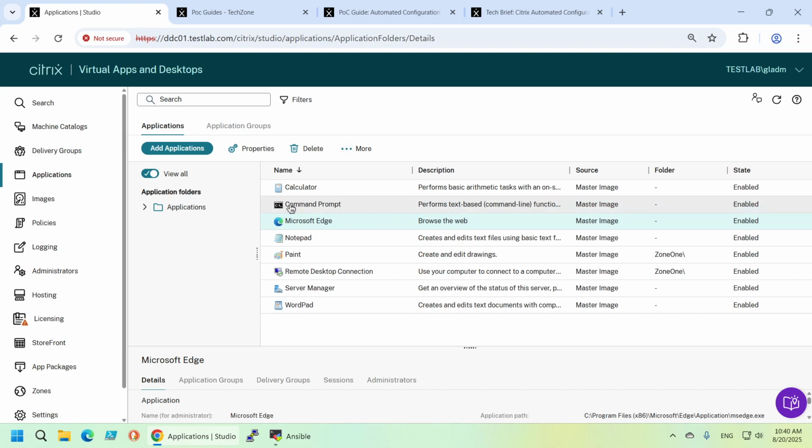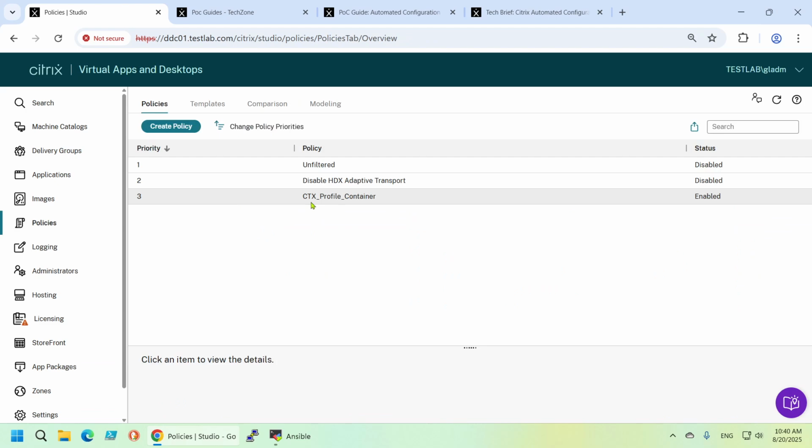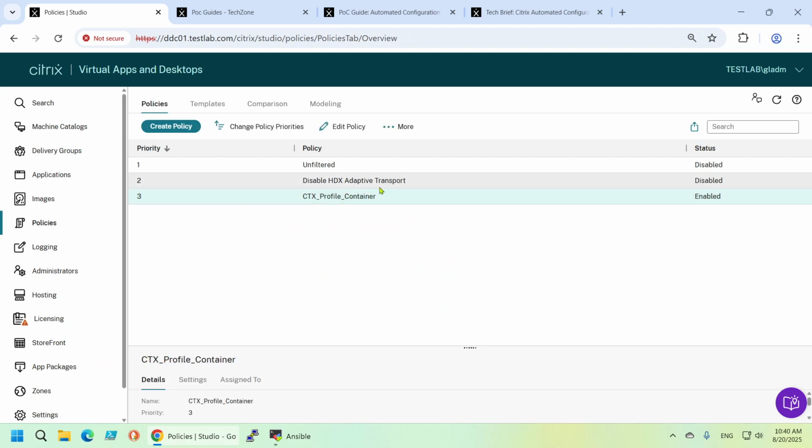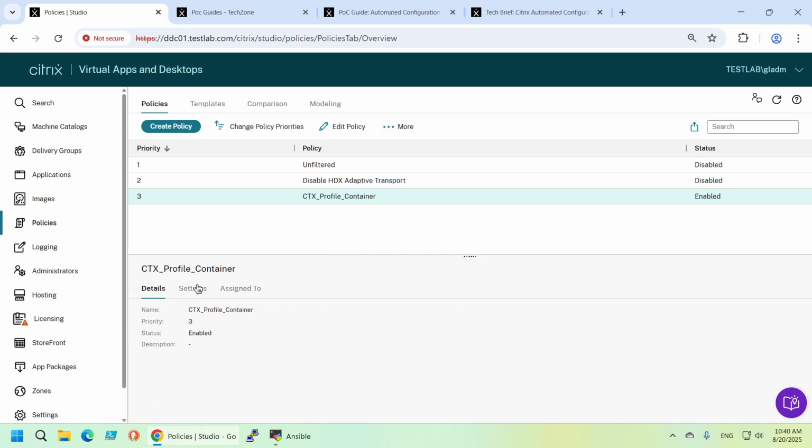Okay, so we recovered apps. Let's try policies, because those are very important: they contain a lot of information and we do not want to recreate them by hand. Let's look at this Citrix profile container policy, because this one is a big one.